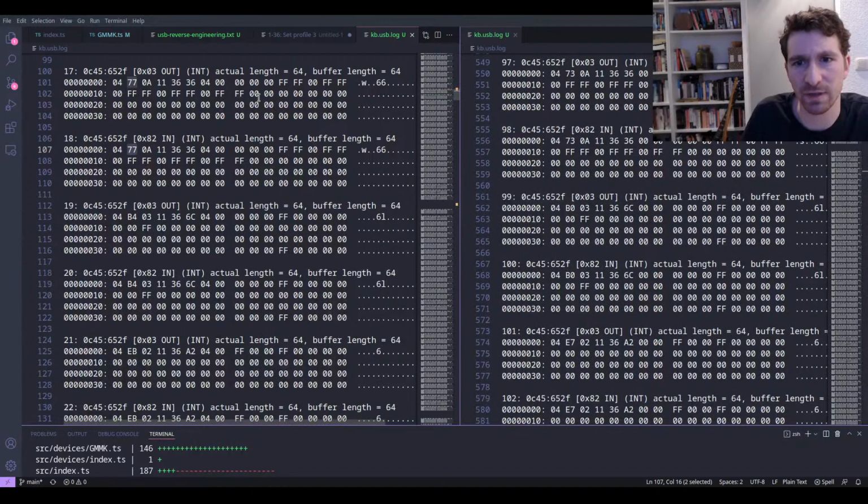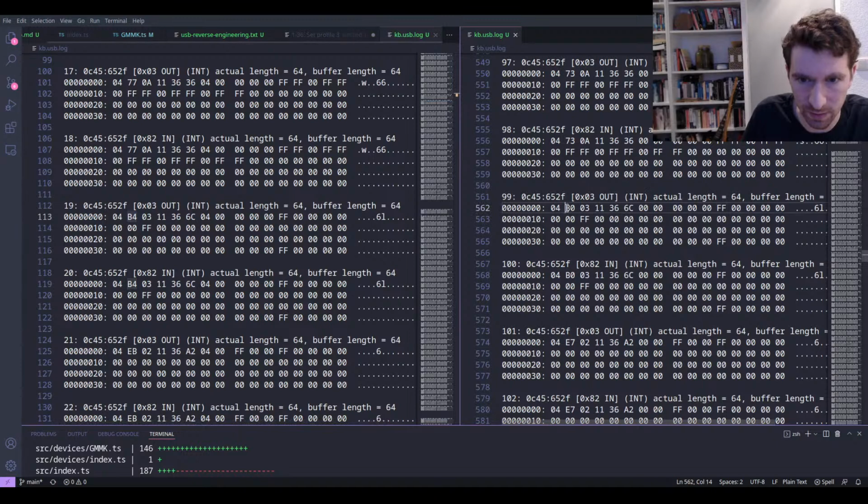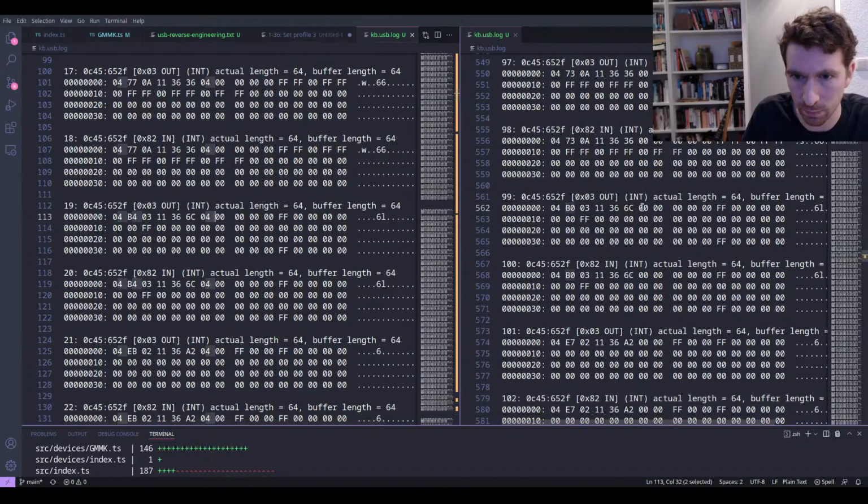So we had 77, 75, 73. So this one is also following that same format. And then here I see B4. And here I see B0, which also makes sense. It's the same offset thing here. Here we have a 4, here we have a 0.